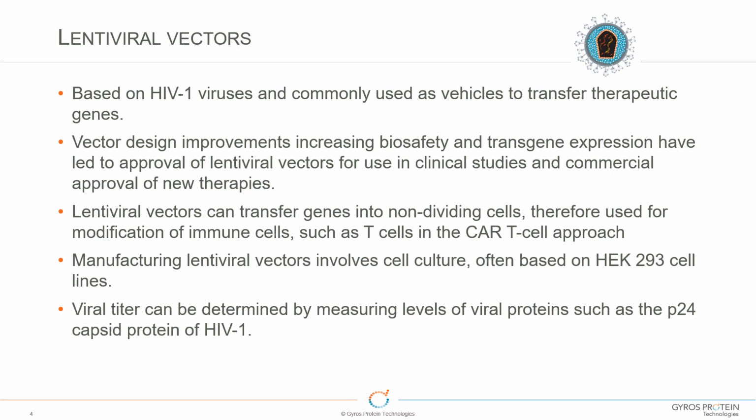Yeah, and the other thing that's important, in order to create the viral vectors in the first place, we need a cell line, and so there's a bioprocess component to this workflow as well. So often we're using the HEK293 cell lines to produce the viral vector, and so from a Gyros perspective, we provide tools to measure the viral vector titer, physical titer, as well as tools and assays to measure the host cell products or contaminants that might be left behind.